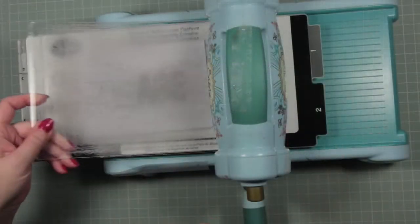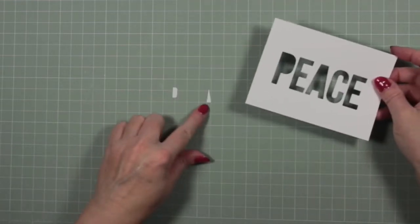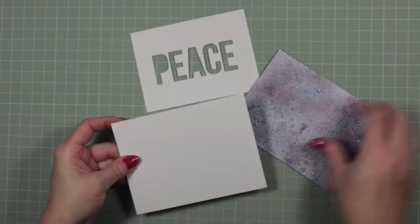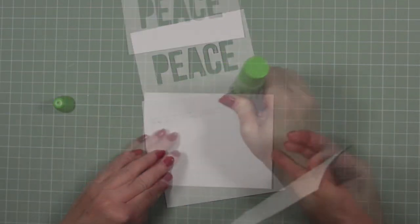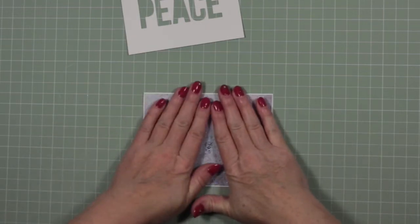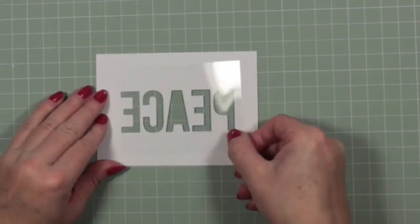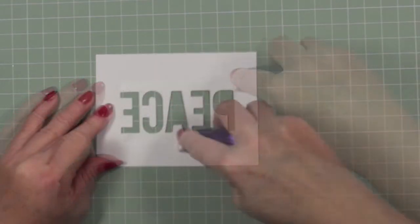I'm going to use one of these sheets as a backing for my top folding white base card, and I'm using a white piece to cut out the word peace. This is a die from My Favourite Things. So now I can begin to assemble my card, and I'm going to glue the background onto my white top folding card, and as I press this down into position I can feel all of the texture under my fingertips. It's lovely. I'm using a piece of acetate to back the word peace.